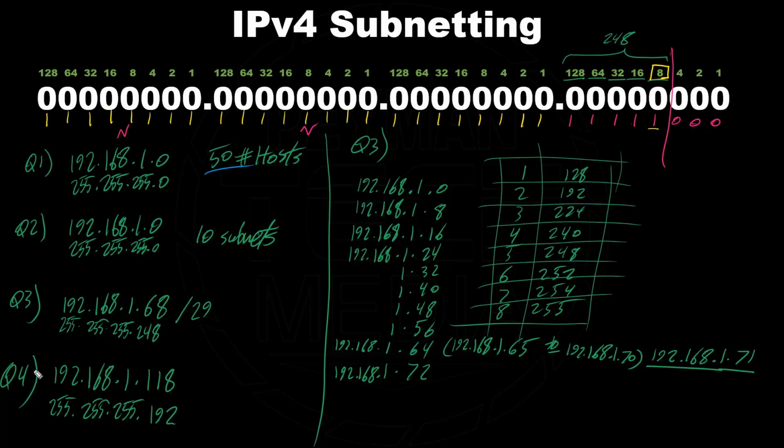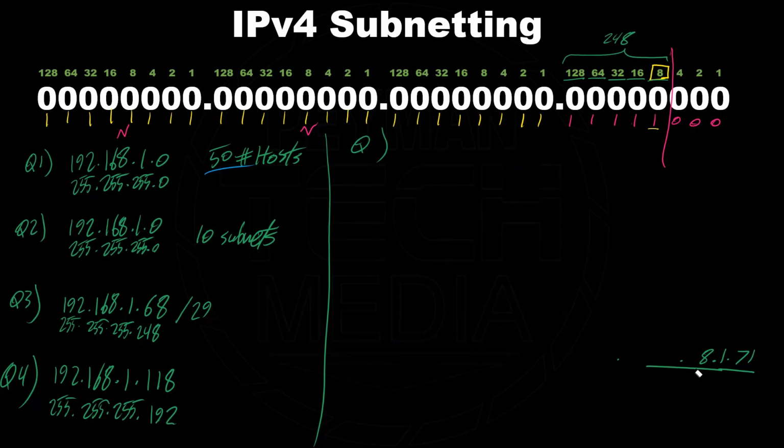Okay, now let's move on to question number 4. So I'm going to go ahead and erase. Okay, let's write down question number 4. Basically, it's kind of similar to question number 3, but instead of the CIDR notation, they gave us the actual subnet mask. So they gave us the IP address here, and they gave us the subnet mask. They said, basically this IP address, is it a broadcast, a network, and which network does this IP address belong to?